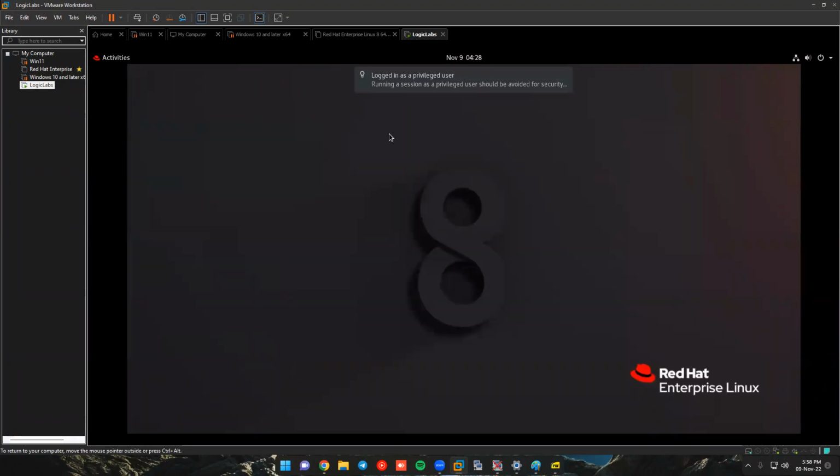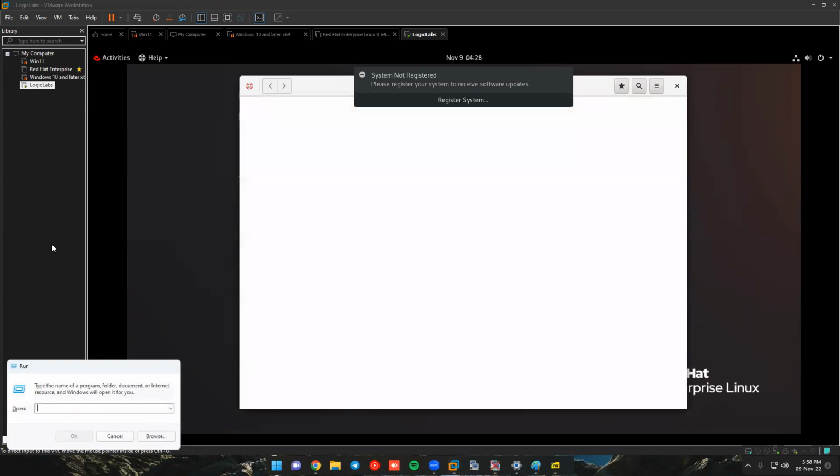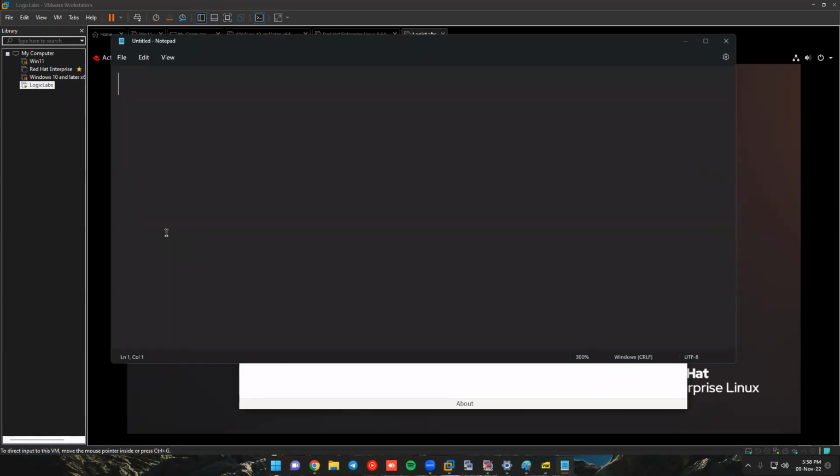So this is a GUI. There are 2 types of interfaces, basically. One is GUI, the other one is CLI. This is the base thing. GUI is a graphical user interface.